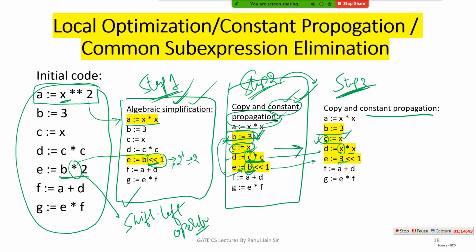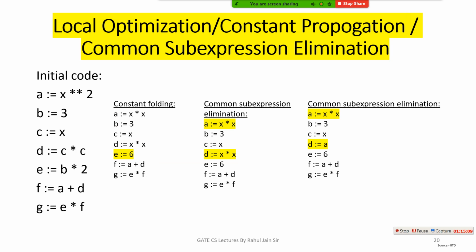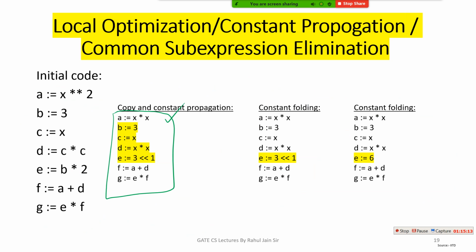It is called variable propagation, which I have discussed with you earlier as well. And in this step we have replaced this b with the value of b, which is a constant, and we are replacing this b with the value of b. That is why it is called constant propagation. So what we did, we just copied the value of b here. In the next step, after doing copy and constant propagation, our equation is looking like this. This is the same step as this, right? Whatever step this is, I just copied it here. This is the same step.